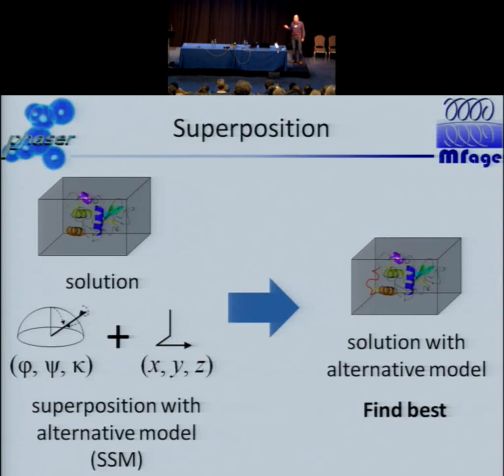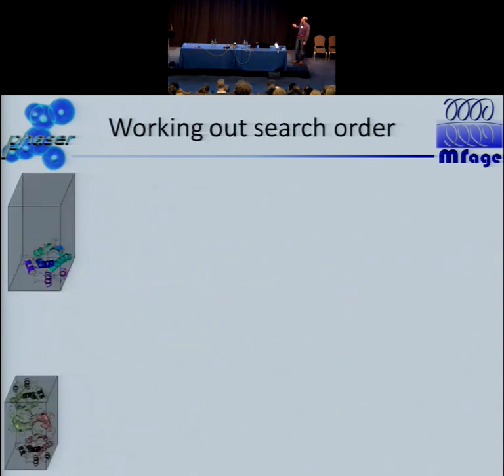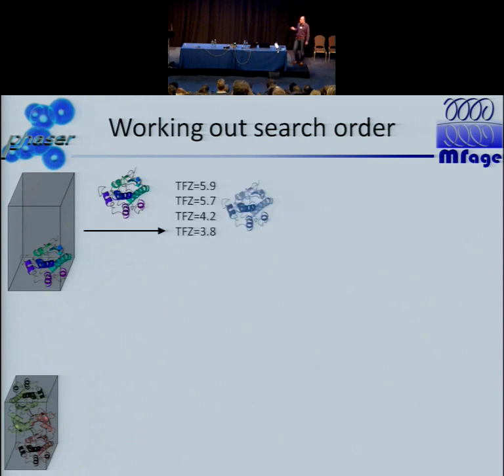We can put these 2 things together for working out the search order. So I have this example for this, for an A2, B2 case. And let's say that we have located an A component already. So for the A component, we have a couple of models. We try the first one. It doesn't work. We try the second model, and that gives a solution with a good Z-score.